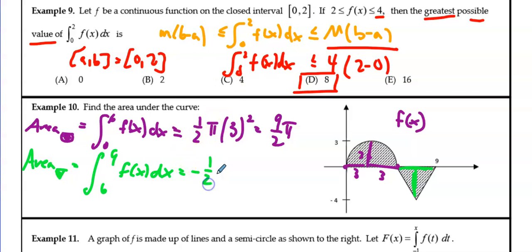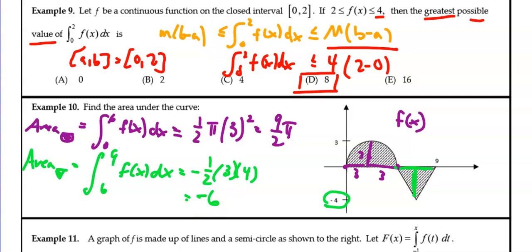So it's going to be 1/2, and then our base is going to be 3, right, from 6 to 9, and then we have right here that the height of this thing is actually -4. So I'm going to go ahead and just put a 4 here because we already have the negative in front of it, but it's going to be -4. So we're going to have 12 divided by 2, and then we're going to make it negative, it's going to be -6.